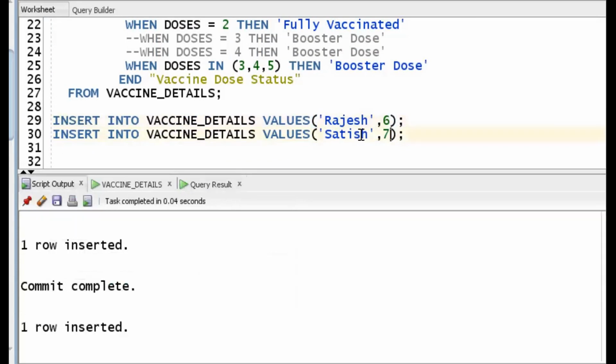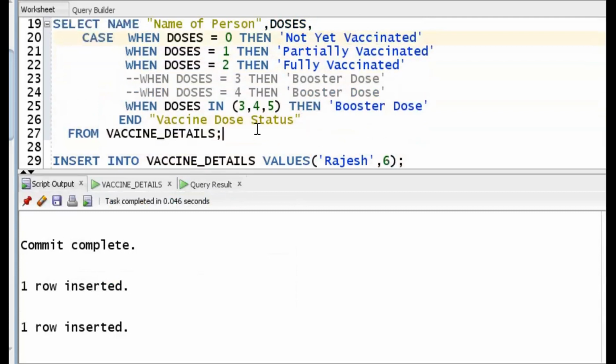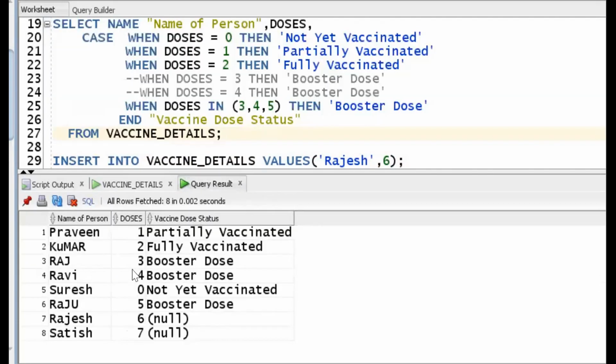We need to remember one thing. Go back here. If you see our logic, what did we handle? We handled 1, 2, 3, 4, 5. What happens for 6, 7? Tell me, is our code working? It's not working. So we need to write code in such a way that it works in the longer run. It will work only for 3, 4, 5. Simply if you know 3, 4, 5, 6, 7, what should we go for?